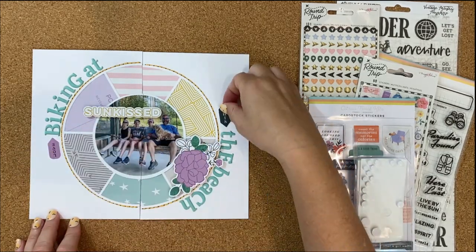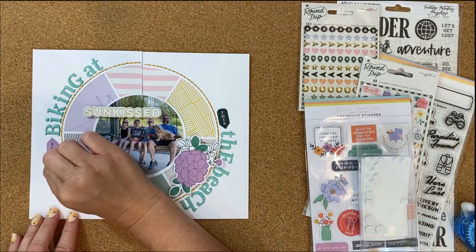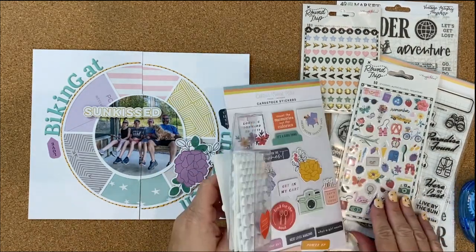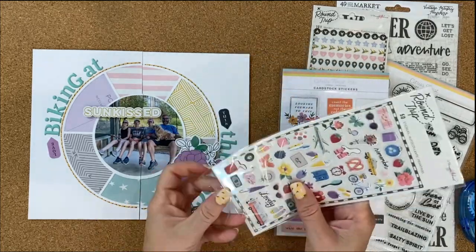And I normally don't like to work with purple, but it has actually been growing on me lately, and so I was glad that was one of the colors in the color challenge and also in these kits. So I do like this combination of the yellow, the pinks, the teal, and the purple. They all go really well together.